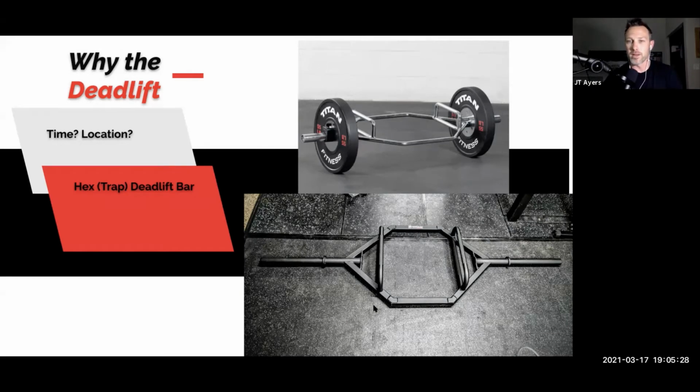So hexagon deadlift bar, I believe, especially the hex trap bar, you can use the single, just a barbell. You can use that. A lot of people have. Allyson Felix sure did. The reason why I like this bar is you can do more weight. You can step into it. You're mimicking the movement and you can drop it and not be afraid of it. It's easier to keep form.